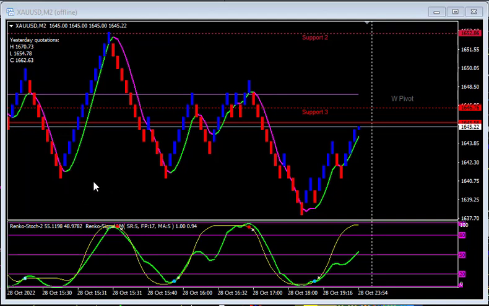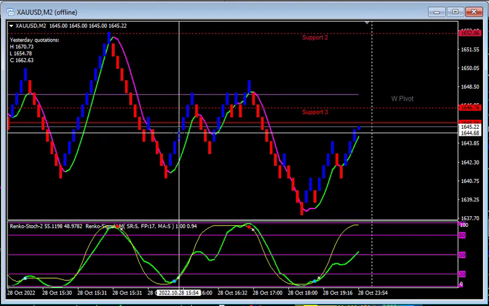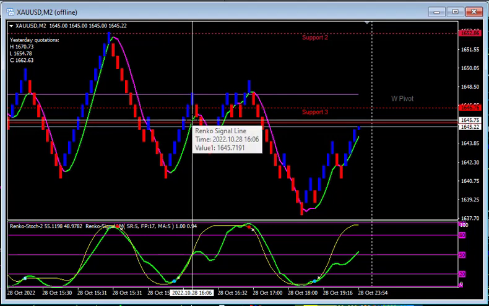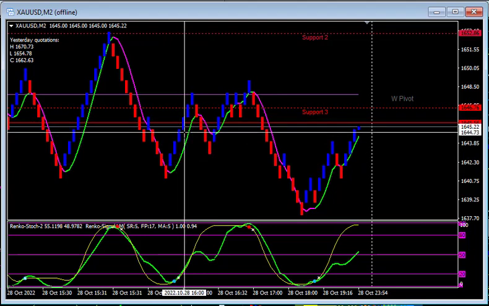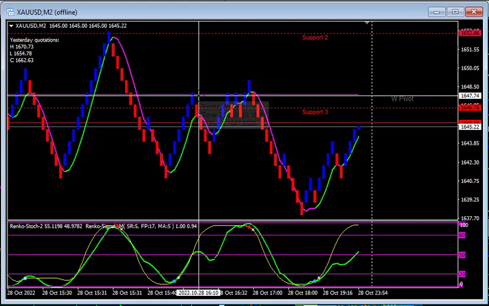We are not using this for a signal to get in. We are using it as a signal to get out. And this is a great example of why we want to do that. You notice right here, both lines kind of merged at the 20. I'll put the crosshairs on so it's easier to see. Both lines merged at the 20. You get in. This is moving in the right direction. You can see the green line for the signal line is moving in the right direction. So you got the signal to get in. You got in. You moved up.